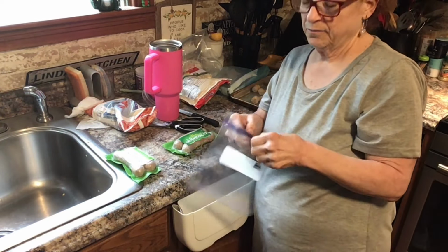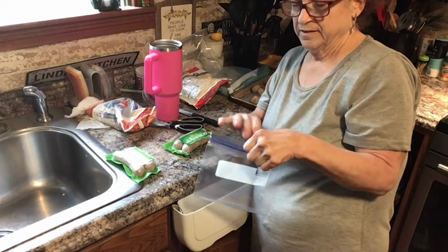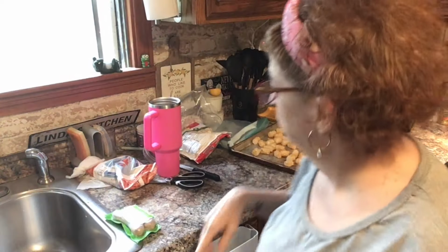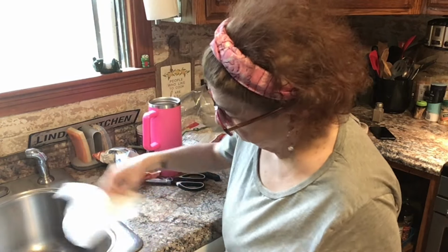Everything's kind of stable right now with Bill. Just got to keep an eye on him, and he's taking all his medicines and kind of taking it easy. We did a little bit out in the yard today. He actually pulled out his electric lawnmower, and I was pushing it around. It was really easy. It was fun. I did a lot of the lawn. He did just a little tiny piece, because he can't do much, you know. But he needed to do something, and he helped me with my garden. He put up the fencing and all of that. So we feel better. We got a little stuff done today, and we feel a little productive. It's always nice to feel a little productive, even when you're down and out.